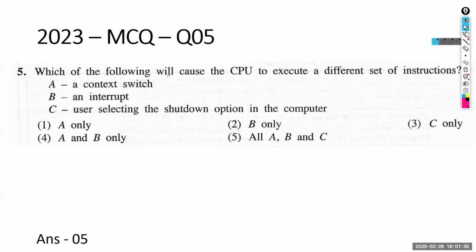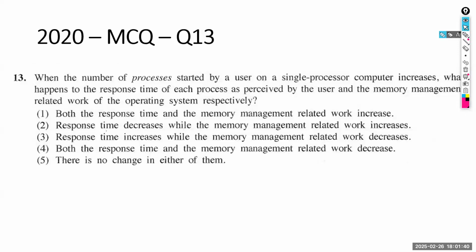Right, next, do this one, the 2020 MCQ question 13. Again, you must have understood everything from top to bottom, A to Z, to answer these questions. That means you have serious understanding, not understanding at the surface level. So that means you are a serious person. You think in depth.